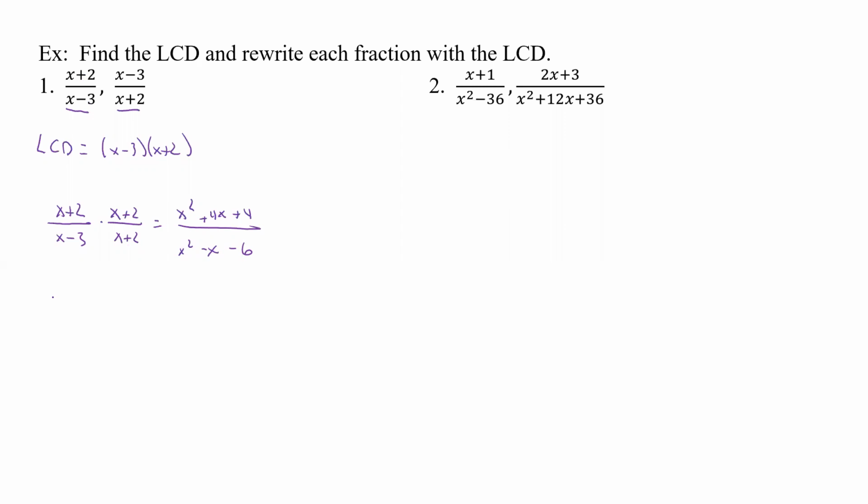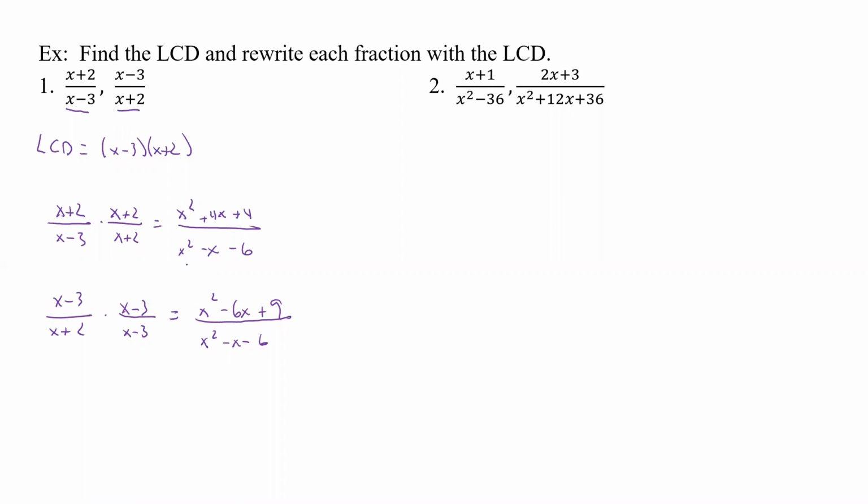Now the second one, we have x minus 3 over x plus 2, and we had to multiply by x minus 3 here, so we're going to take x minus 3 and x minus 3. Now the denominator, we already know what that is because we multiplied it there. That's x squared minus x minus 6. And the numerator is another perfect square. So we're going to take x times x and get x squared. Then we have minus 3x, so that's a minus 6x. And minus 3 times a minus 3 is plus 9. And so that is my second rational expression rewritten with the common denominator.